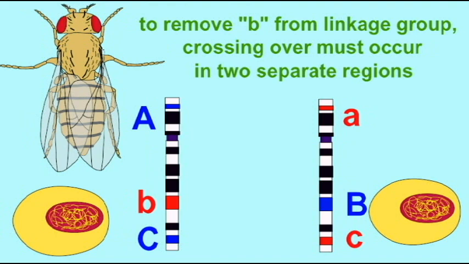Because it requires two separate crossover events to create this phenotype, the flies where this occurs are known as the double crossovers because two separate crossover events were needed for these alleles to be separated from their linkage groups.